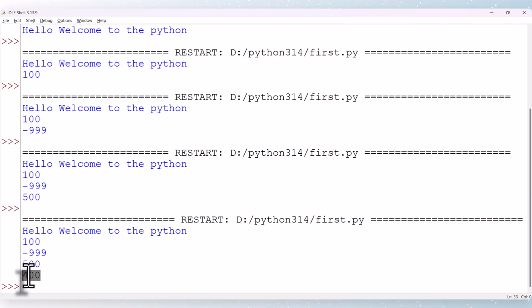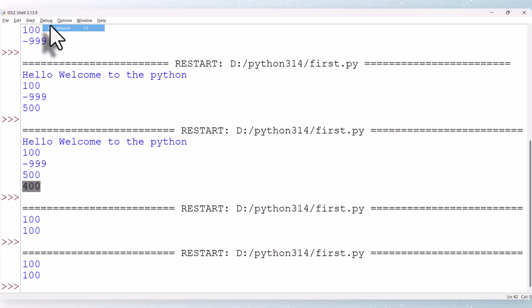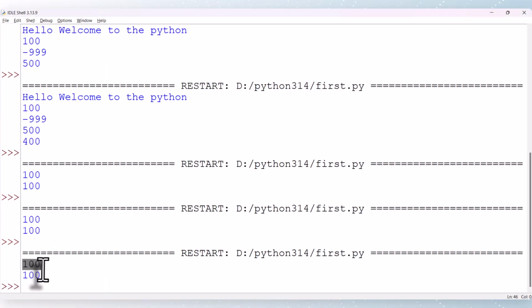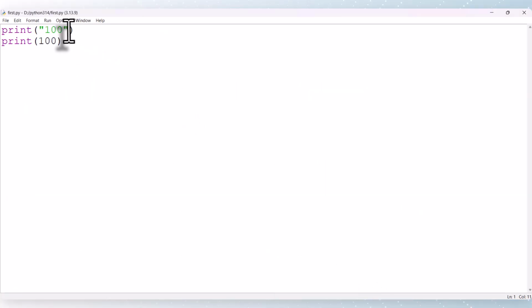Very important thing, whenever you are going to print these numbers, here you can notice that the first print statement is printing the string and the second print statement is printing the integer object. So when you execute that, you see that there is 100 and 100. You cannot see much difference here, but whenever you do some kind of arithmetic operation, for example 100 plus 100, which is a string object plus an integer object, it will produce an error.